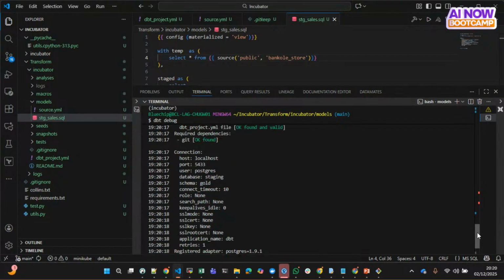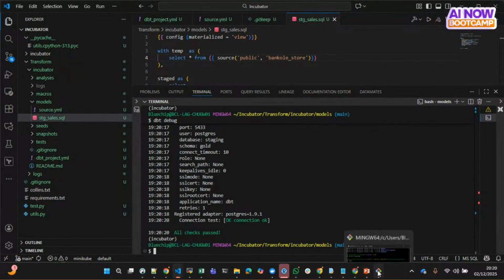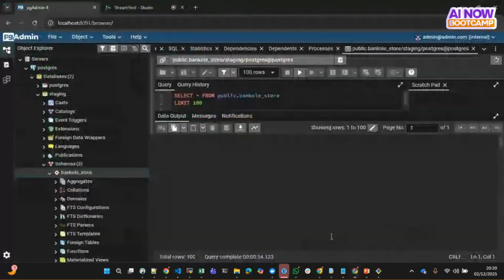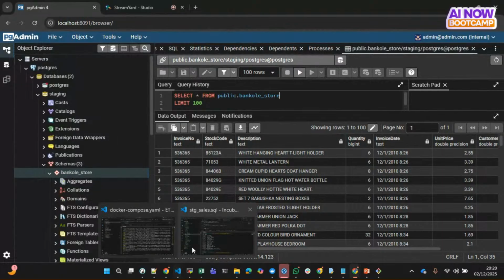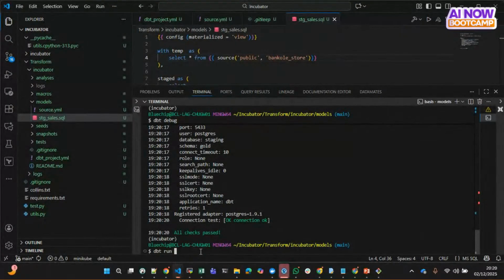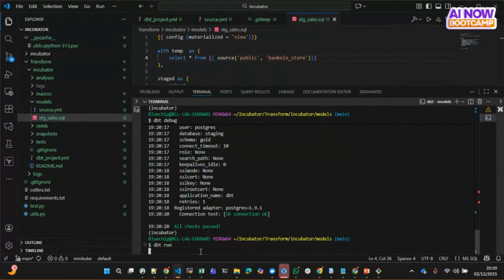The connection is okay. It is reading from our staging. We can see here our user Postgres. It is reading from staging, so I believe this should actually be fine. So what then is the issue? Public.bankole store exists on our database, so let us run dbt run again and ensure this actually exists.